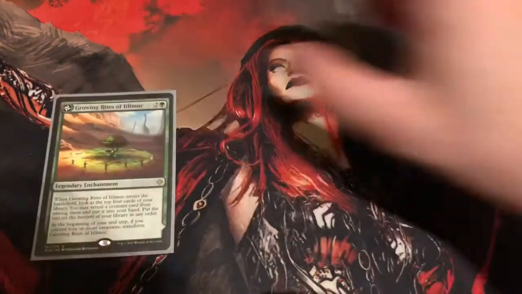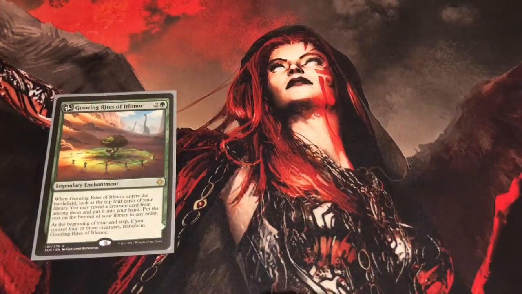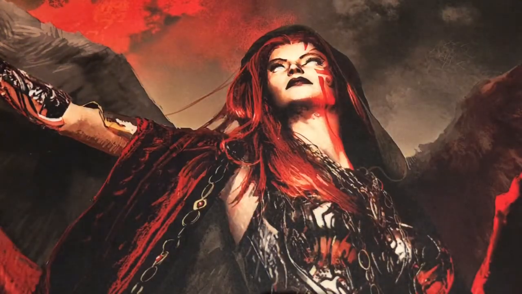Glowing Lights of Itlimoc, which can get into the battlefield. We check the top 4 cards of our library, add a creature card from those to our hand, put the rest on the bottom of our library in any order. Beginning of our end step, if we have 4 or more creatures, we can transform it into a pseudo-Gaea's Cradle. It'll tap for 1 green, or it will tap for a green for every creature we control.